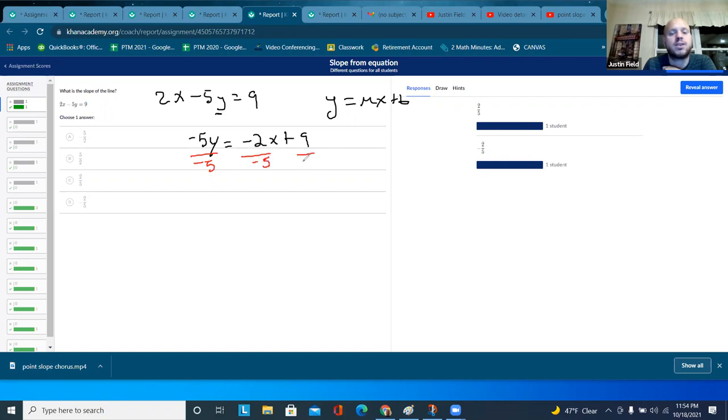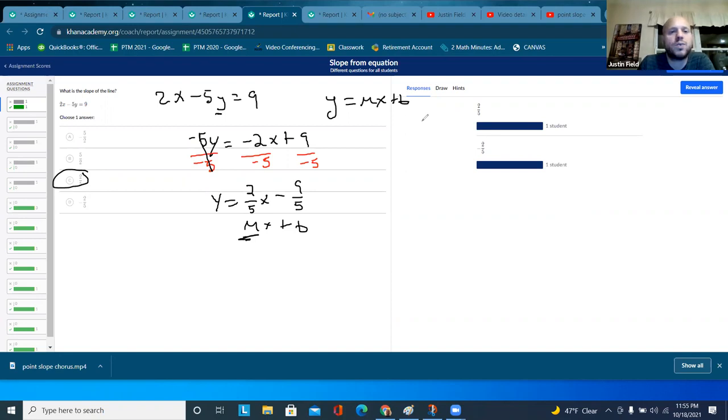And I like to divide the terms separately by the coefficient. All right. And then just clean it up. Boom, that cancels there. And then the two negatives cancel to make a positive 2/5. And then this negative makes this thing negative. So instead of addition, it's going to be subtraction of 9/5. What is the slope? 2/5. Ta-da. See, now I knew what the slope was because it's mx plus b. The slope is m.